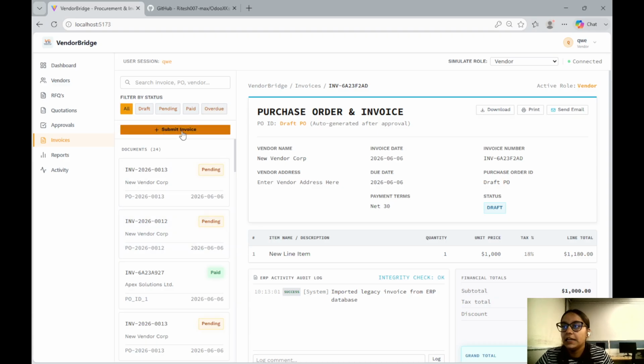Here there is a submit invoice option also, through which the invoice can be submitted. There is an ERP login audit system, so that however the process is going in the ERP, whatever things have been done can easily be audited manually as well. An item name and description are required to be added so that the person using the invoice can easily get an idea of what has been added.